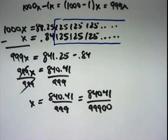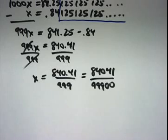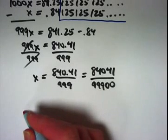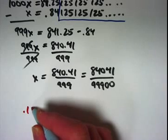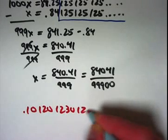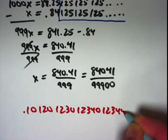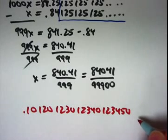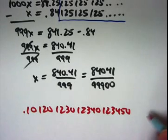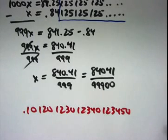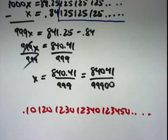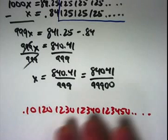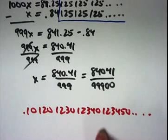What about if you had a decimal that was not repeating? It could have a pattern like .10120, .1230, .12340, .123450. Eventually with 1, 2, 3, 4, 5, 6, 7, 8, 9, 10, then you'd put a 1, 0 in there before the next 0. Then 1, 2, 3, 4, 5, 6, 7, 8, 9, 10, 11. You'd put an 11 in there, 1, 1, and then a 0. That has a pattern, but it's not a repeating pattern because the sequences keep getting longer and longer.